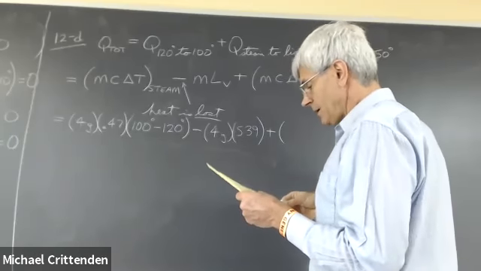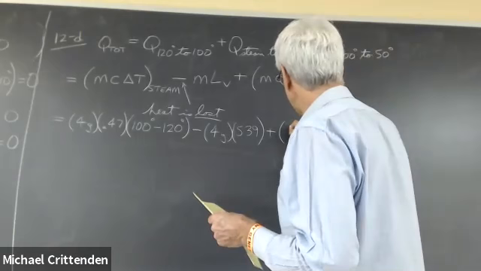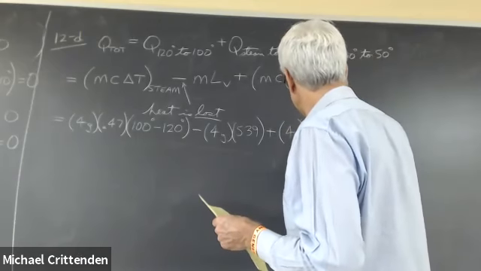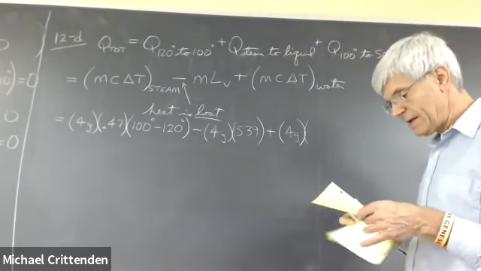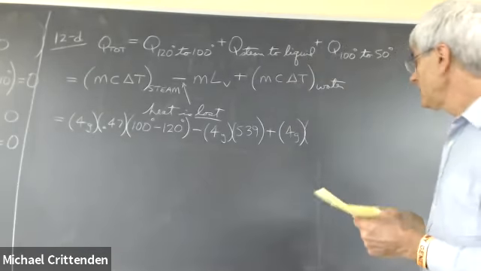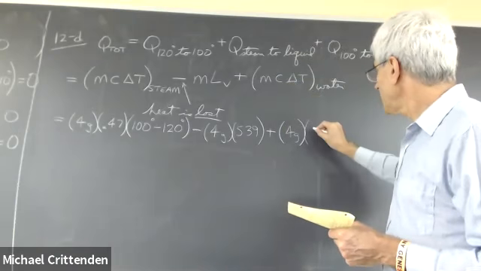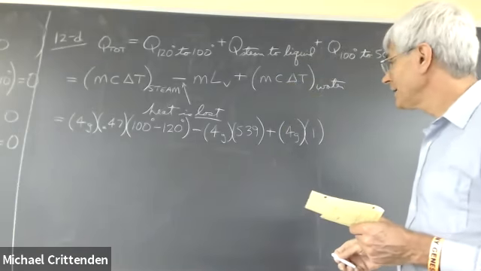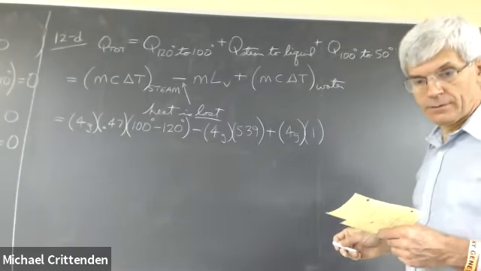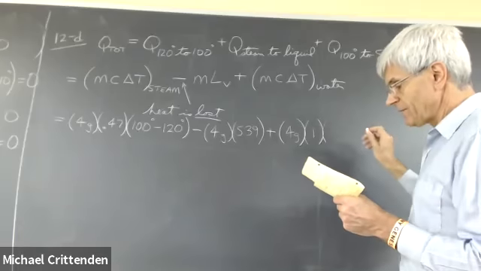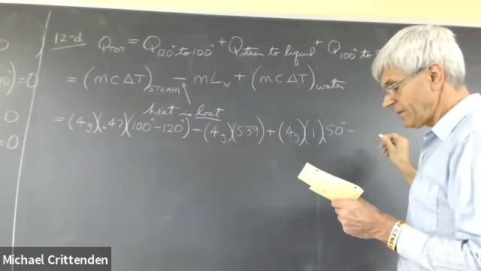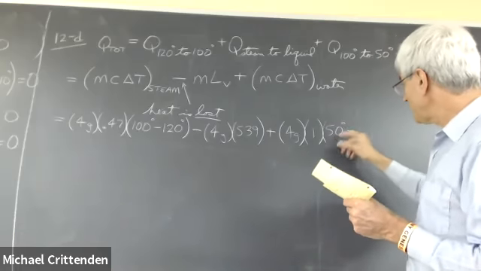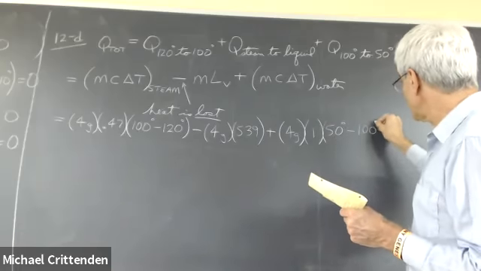Last term, the mass is still 4 grams. It's a liquid now rather than a gas, but that doesn't make it get any heavier or anything like that. Specific heat of liquid water is 1. And temperature change, it goes from 50 degrees. Well, it ends up at 50 degrees. It started out at 100 degrees.